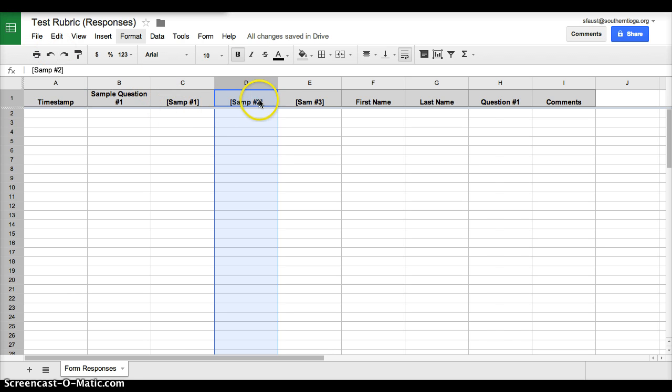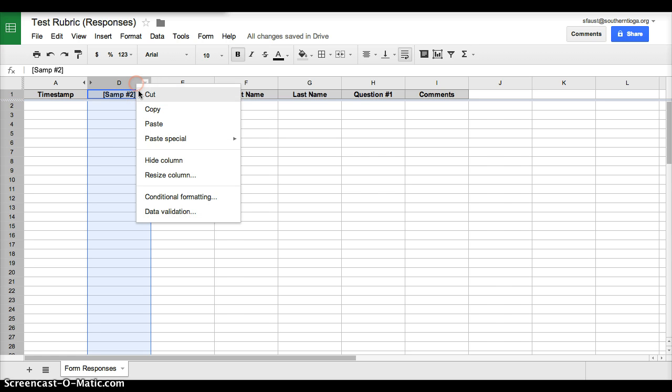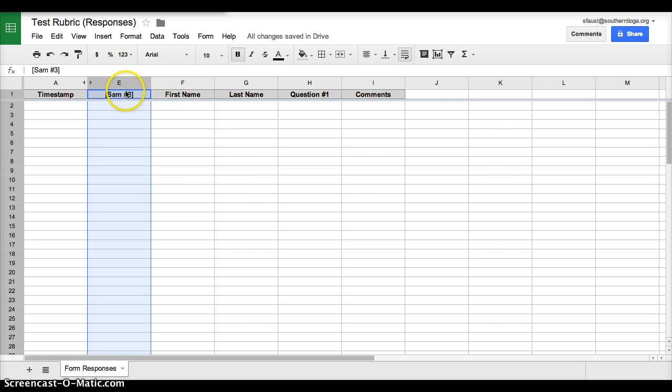Now what you're seeing in here is all of the different types of stuff that I put in for you just to show you. I'm actually going to just go ahead and hide. If you just click on the column here and right click and say hide that column, you can actually hide anything that you don't want. So all we are using, you can see the order that I put all this stuff in.